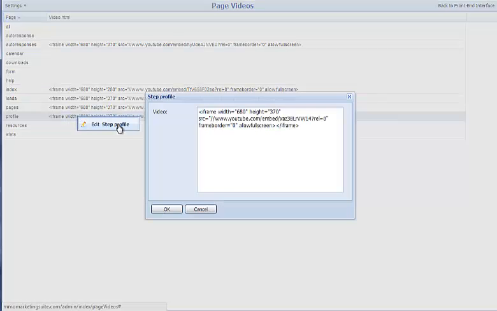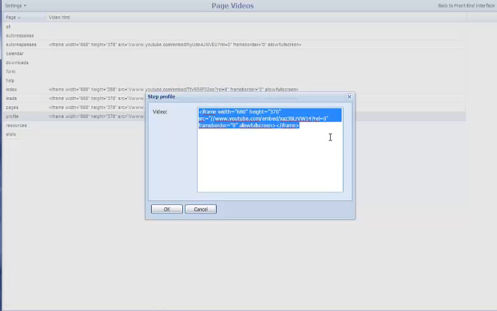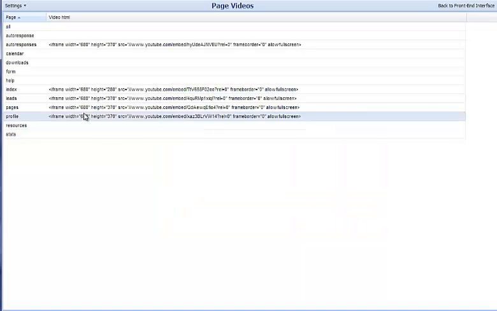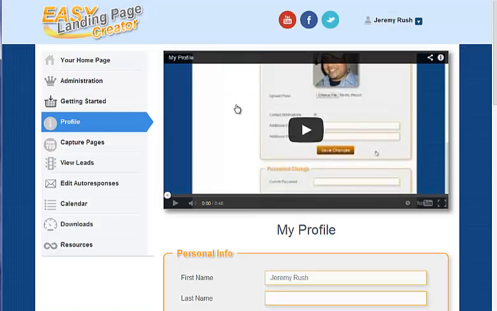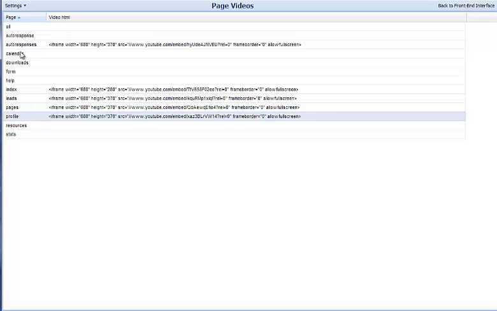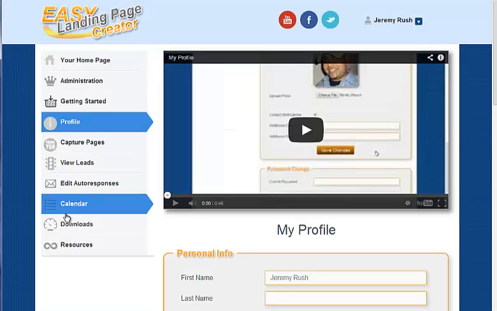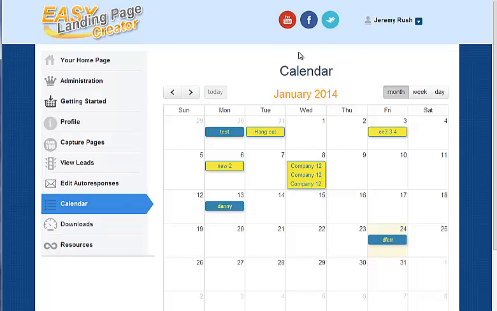So right click edit will allow you to enter the share URL taken from YouTube. So you can set any video to be playing at the top of the particular section. For example, as you can see, the calendar section doesn't have a video on it. So if I go to the calendar, there will be no video on the top.